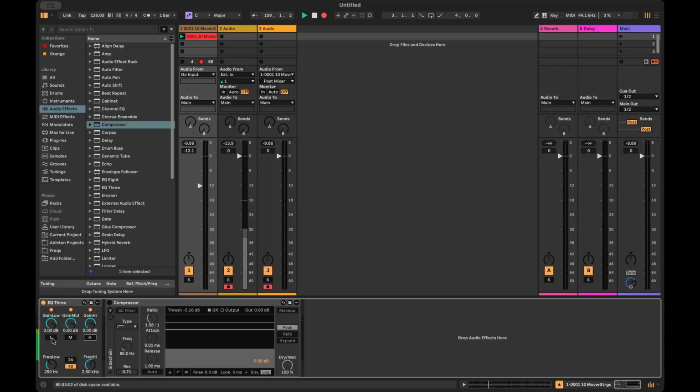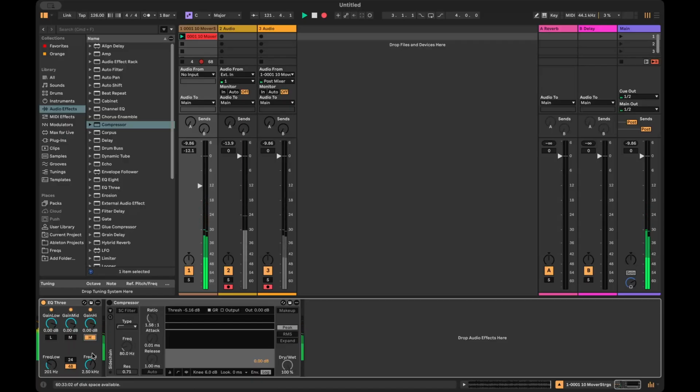For example, I'm going to turn on the lows, and as you can see, I can adjust that. I think this is fine for now.